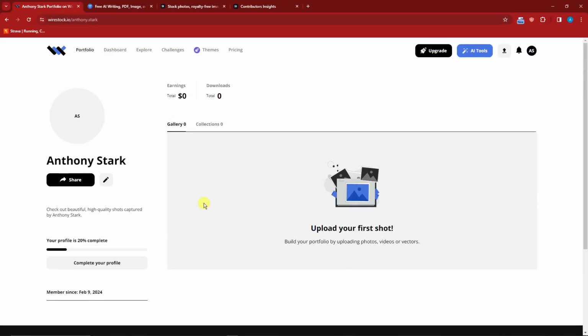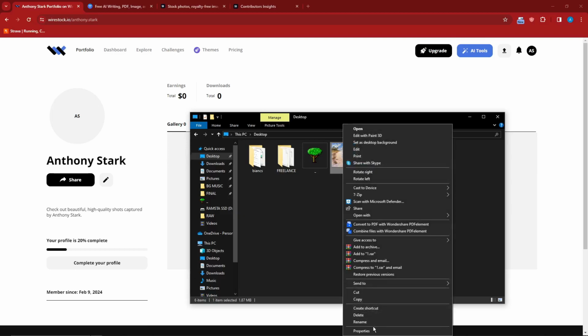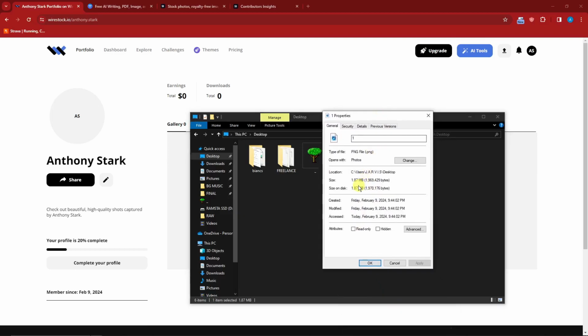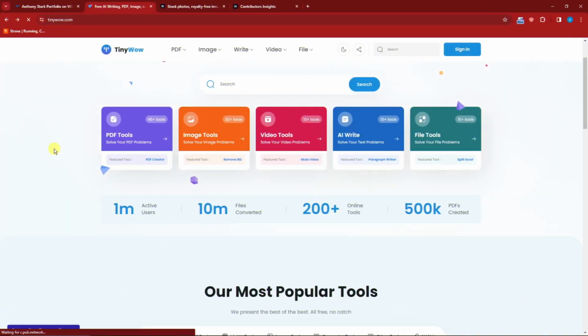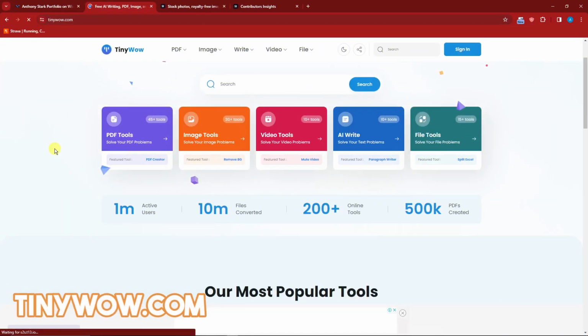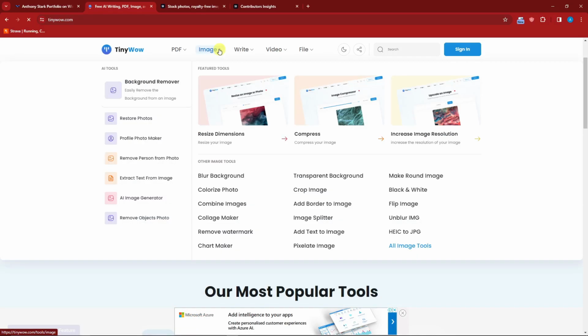So this is gonna be Wirestock again. I wanna show you this first before going back inside it. If I open my file explorer and look at the photo we got, click on properties, you'll see that it's currently around this size. Let me just look for it. It's going to be 1024 by 1024. Now we can increase that by upscaling it. I'm going to use this website to upscale some images. So you have two options here. Click on the image tools or hover your mouse right here and look for the upscale option. And with this one, I cannot see it. I'm having a hard time looking for it. So I'm just going to click on the second option.